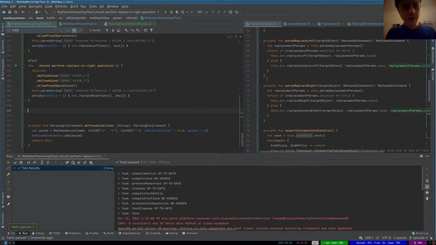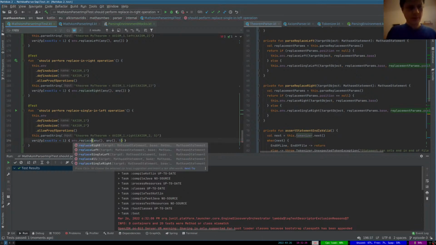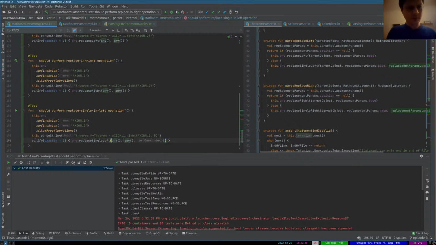And now we need the replace one in left. Replace single in left. So we need that 5, for example, and then replace single left. And let's put 7.